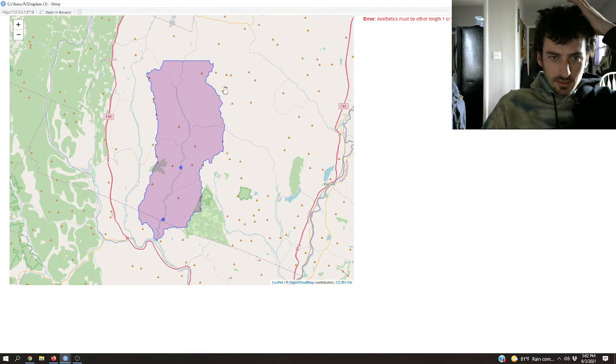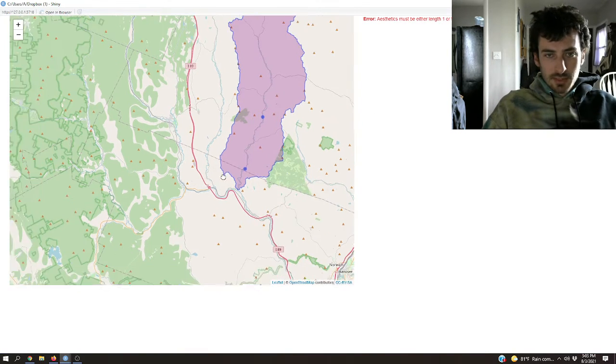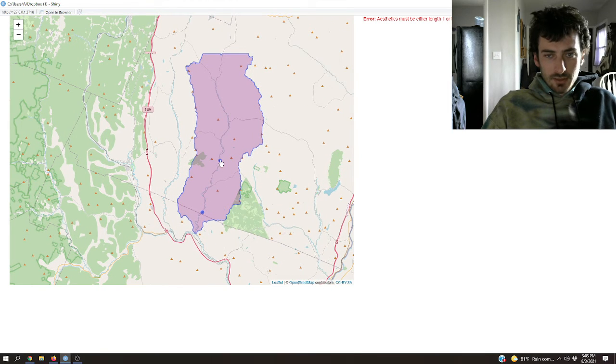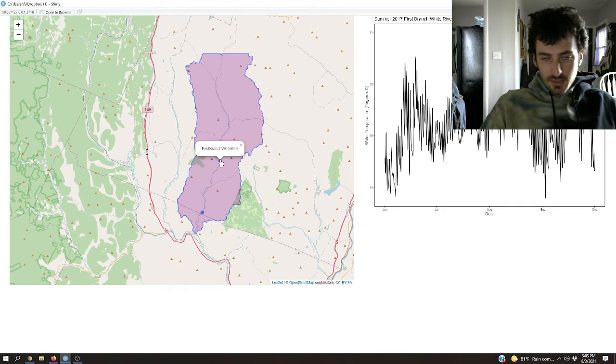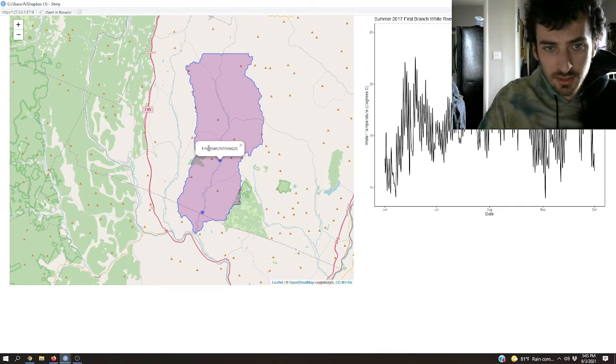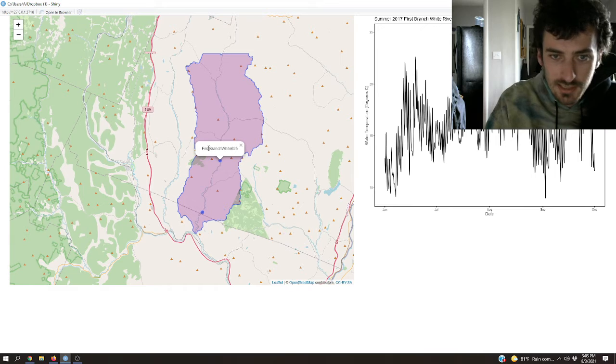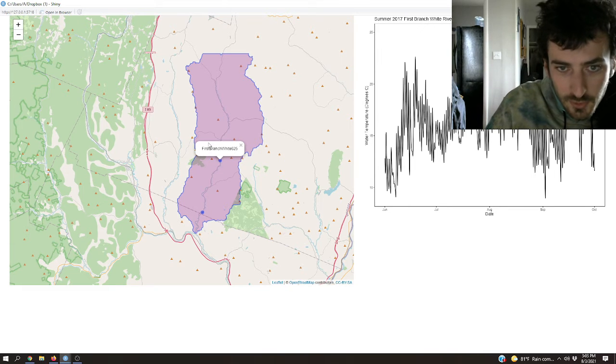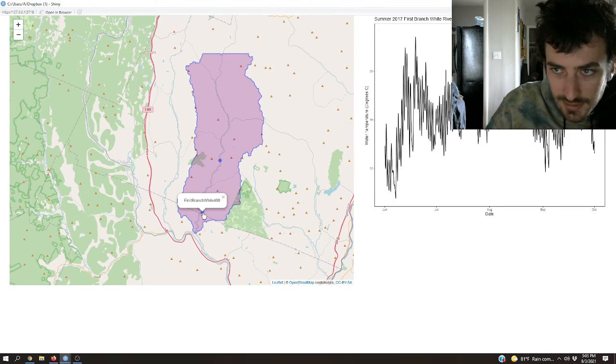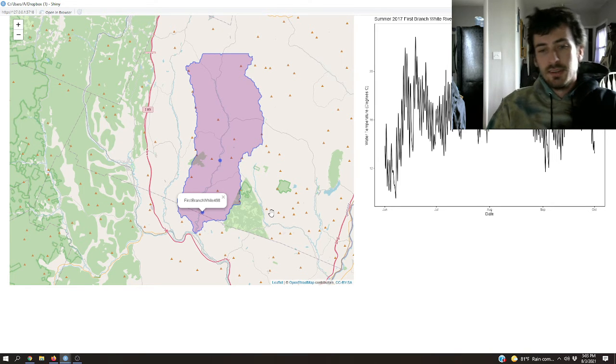Okay, so I said there's going to be two columns, so this is where our map sits. And then if I click on one of these points, there should be a plot that displays on the right-hand side. And there we go. So we have our popup here that we set. So this is our site code, the First Branch White 625. And we have our plot, summer water temperature. And then I can click on this other site over here, 498. And we have our plot that corresponds to that site. And that's about it.